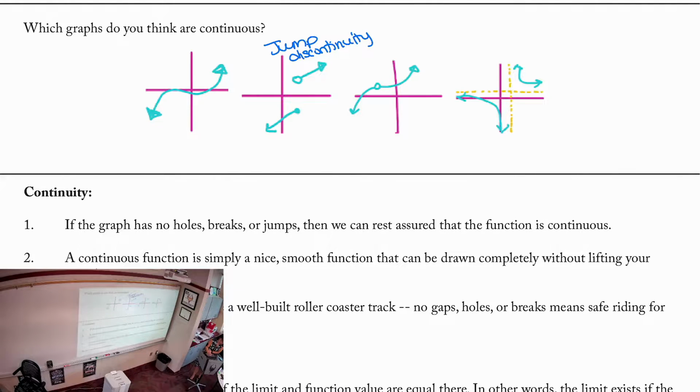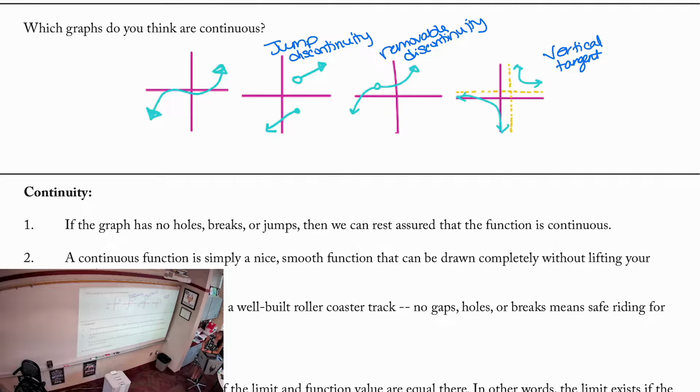The third one is called a removal discontinuity. And this is your vertical asymptote situation, which for right now, you call a vertical asymptote. We will eventually call it a vertical tangent. But I have to define for you what the word tangent actually means later. But technically, it's defined as a vertical tangent.